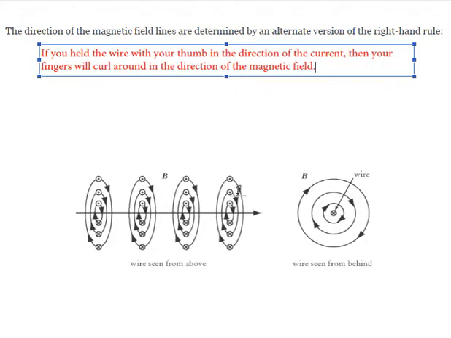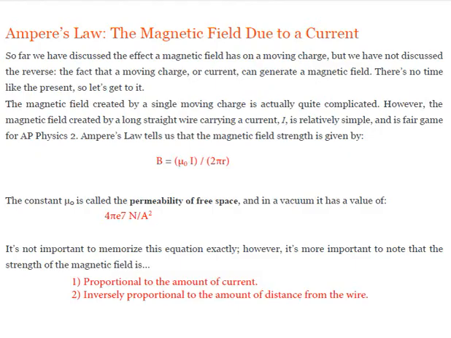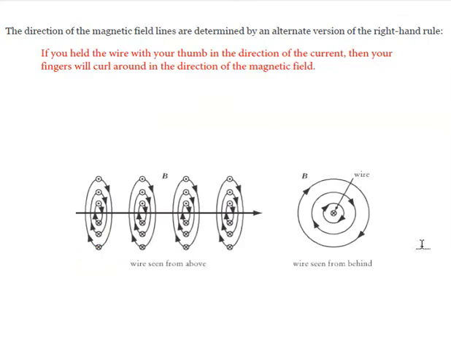So we make all these circles. Every circle then would have the same value of magnetic field. So the closer in you get, the smaller the circle is, the stronger the value of the magnetic field will be. Right? If you divide by a small number, so small circle, you'd wind up with a bigger magnetic field.